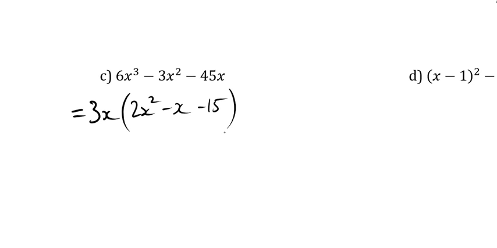Just for a minute, let's sit back and reflect on how much easier that is to factor than if I didn't common factor out the 3, and maybe I noticed the x, because you can't do it with the x in there, you'd have 6x squared minus 3x minus 45. That's a hard factoring question, because 6 has a bunch of factors and 45 has a lot of factors. This is an easy factoring question, I think. 2x squared minus x minus 15. So factoring out that 3 made a huge difference. So anyway, go ahead and try to dance with that one.